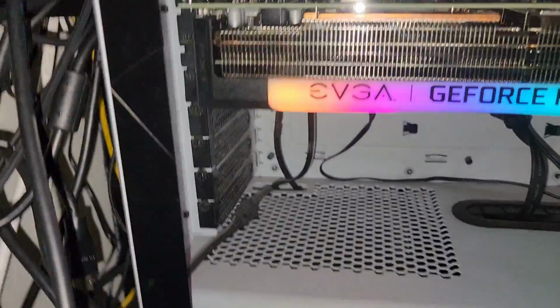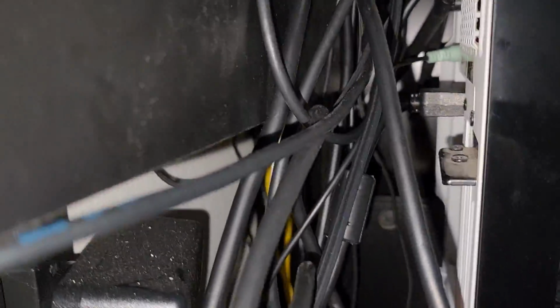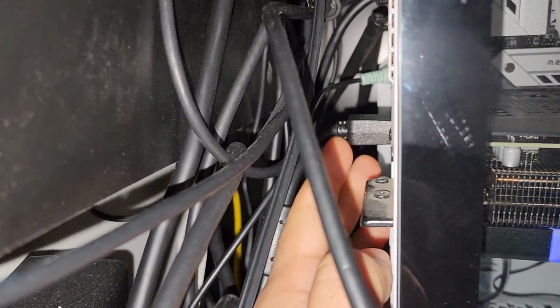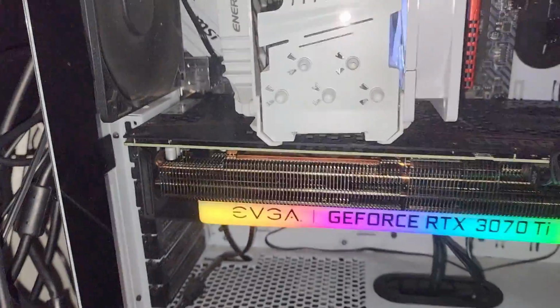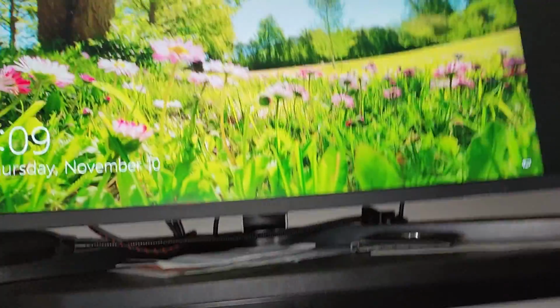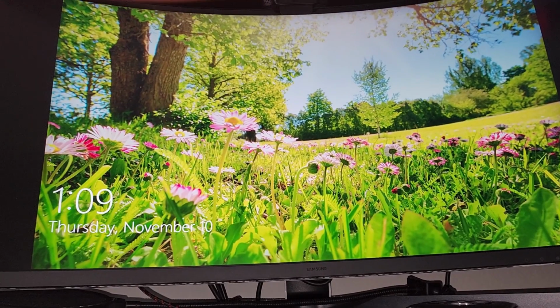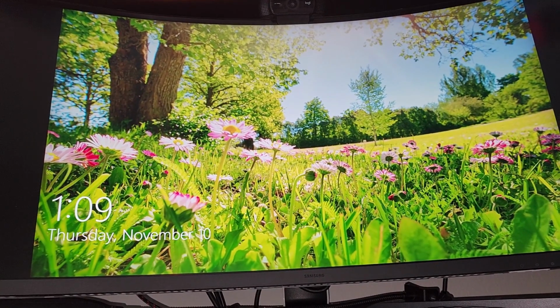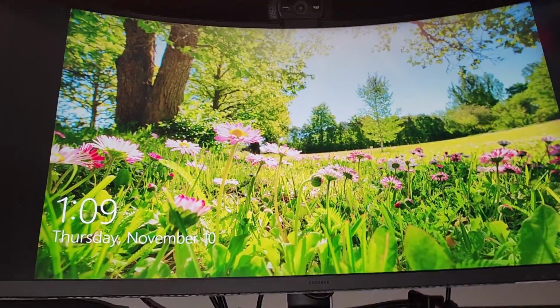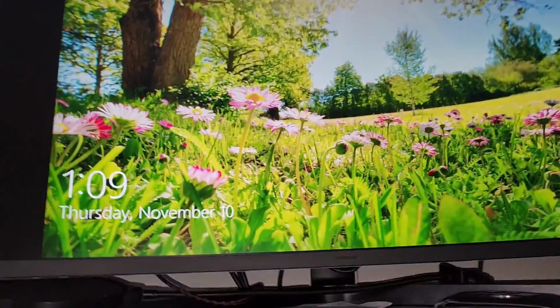So once it was turned off, I went ahead and connected my main monitor, which is this DP cable back here, and I left the other ones off. I turned on the monitor, and then finally my main monitor booted up. So everything seems to be going well now. I'll just go ahead and log in, and then I should be good to go.